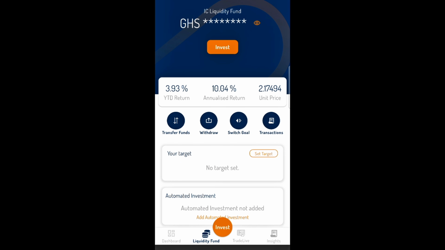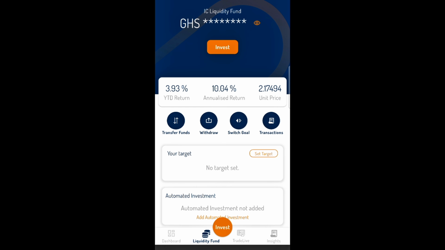If you want to also invest in another way, if you want your money to grow in a year, let's say the annualized return, as you can see there, you get 10% of the money you put. So if you put 50,000, you get 5,000 free profit. That is your money working for you. That is the 10.0% annualized return.